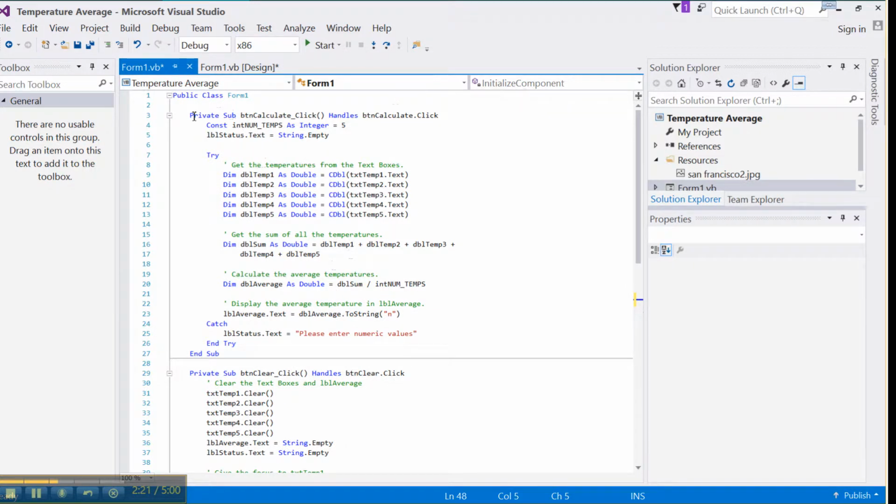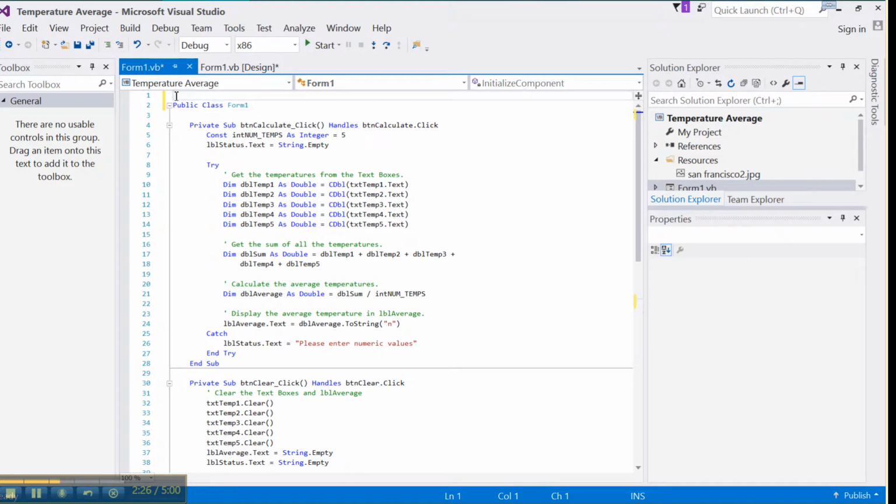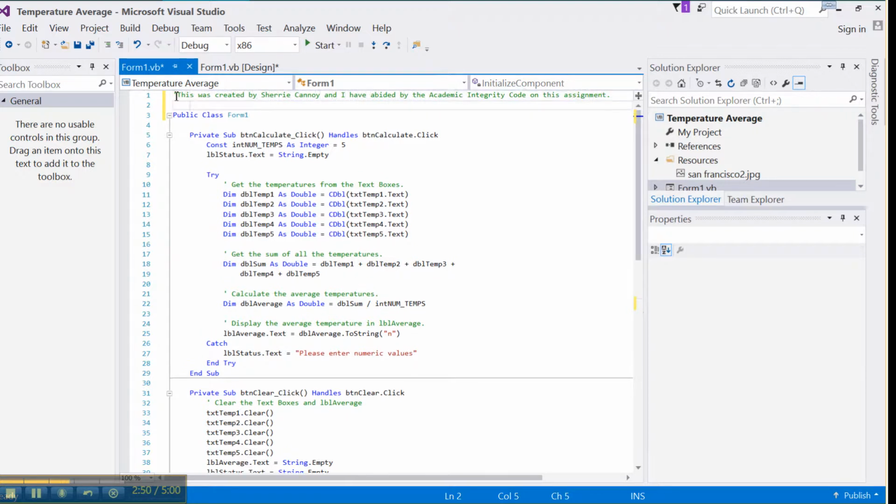So make sure that you have those in each procedure, and at the top of the code you should go in and include your name, and any other options that I ask you to document.